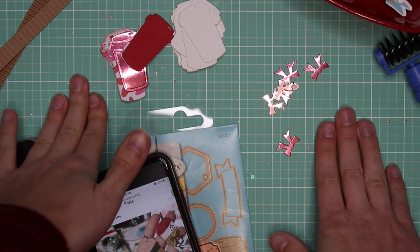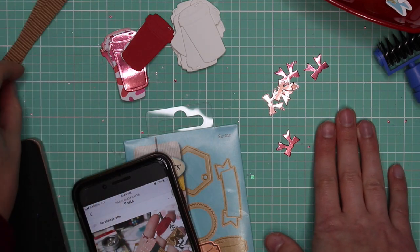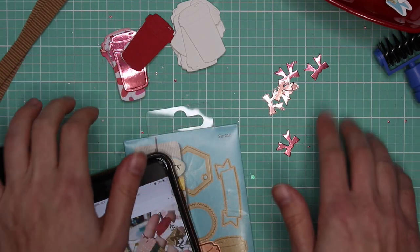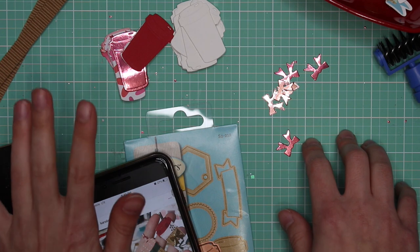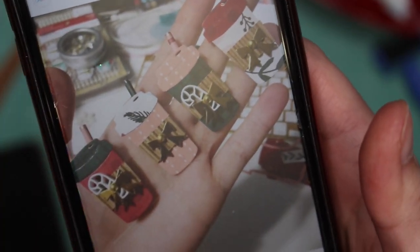In today's video, we are going to make some Valentine's Day coffee cup embellishments. I love making these for all occasions. It's one of my favorite embellishments to make, even though they are a little bit time consuming. So here are some previous ones I made before.